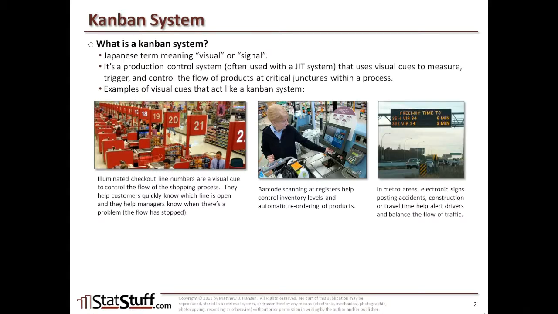Another example might be on the freeway, where now you start to see some of these different illuminated signs that show the amount of time before arriving at a particular destination on the freeway, such as a major intersection or a major exit along the way. This is used typically, again, to help the flow of traffic. So that way, if you see that there was some accident or something that was causing major delays, then the traffic can be a little bit more controlled because now those who are flowing through the process, through the flow itself, know that they might want to divert into another direction or reroute themselves to avoid some of the congestion that might be ahead of them.